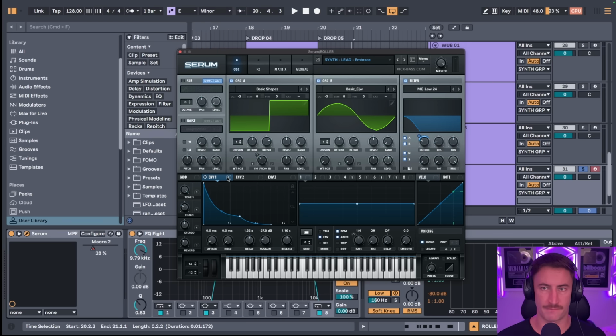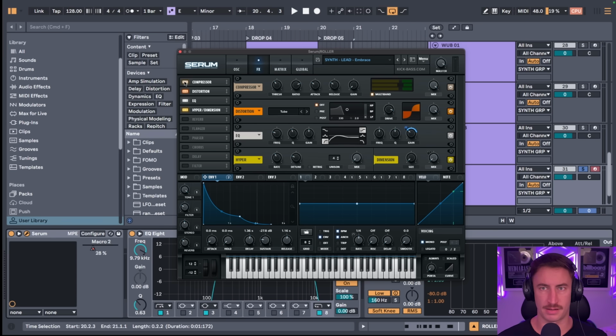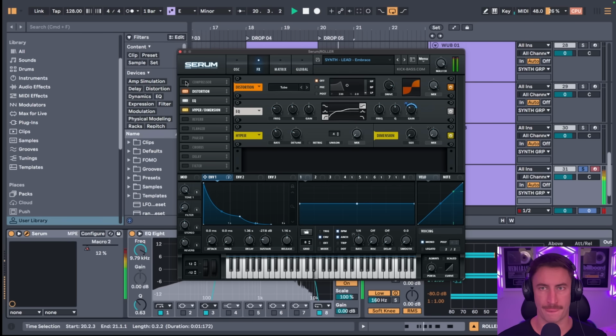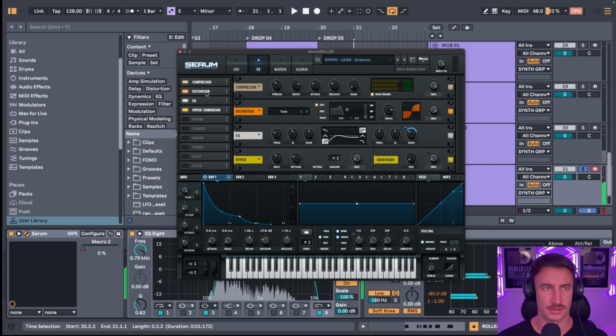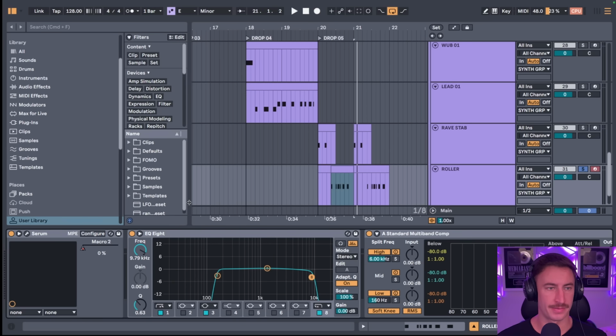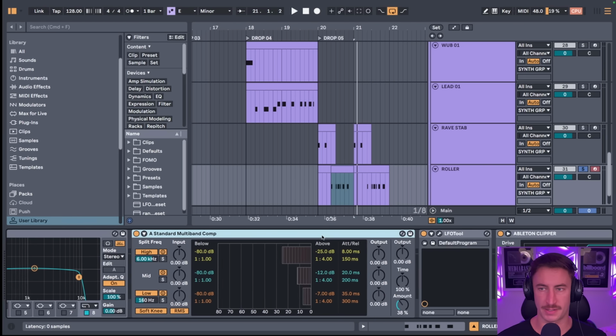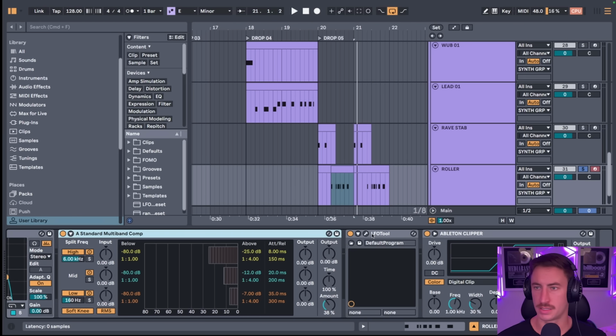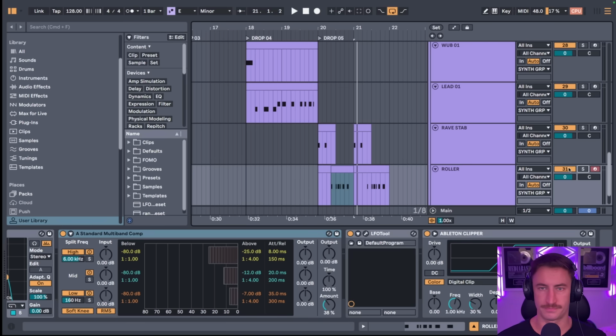And then we have envelope 1 on the filter cutoff, which gives us the pluckiness of it, and multiband in post, which brings out the punch of it, and then some distortion, and then an EQ with the envelope on the gain of the high shelf, which also gives it that attack as well. So every time it hits, it boosts the top end. Then in post, we just scoop out the lows and some of the highs, tame it with the standard multiband comp, and then add some sidechain with LFO tool.